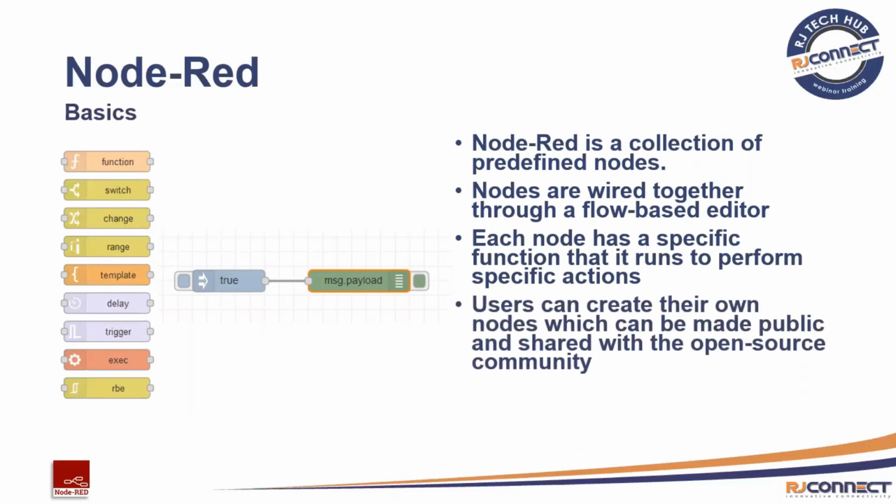Then users can create their own nodes as well, and this can be made public and shared with the open source community. So if you have a need to connect something and there aren't any nodes available, you could use JavaScript to then go ahead and develop your own node to connect to that specific device or service.